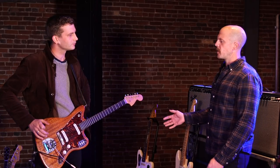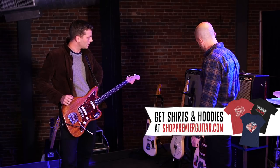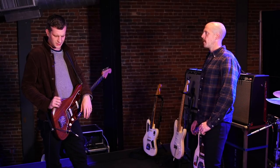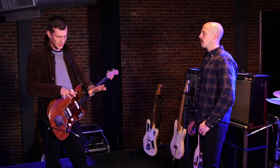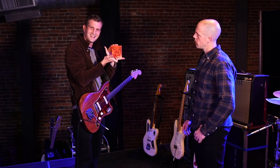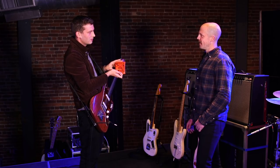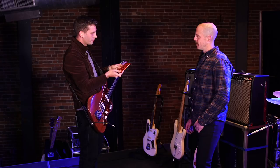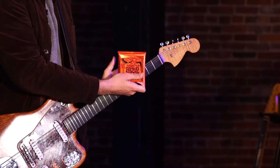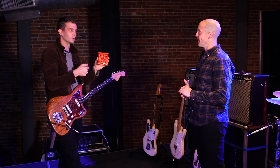Now, did that change or impact what strings you were using? The extra scale length compared to the other, this older Jag, the 62 reissue? We've gone for heavy bottoms. It's a kind of hybrid pack. I can't remember what they are. There we go. Thank you, sir. So these are Ernie Balls. There you go, product placement. Exactly. Thank you, Ernie Ball. We love you. Skinny top, heavy bottom. They're kind of a hybrid, because I'm a little bit reticent to put really heavy strings on here because of how slim the neck is. Yeah, the tension, exactly. So thank you, Ernie Ball.